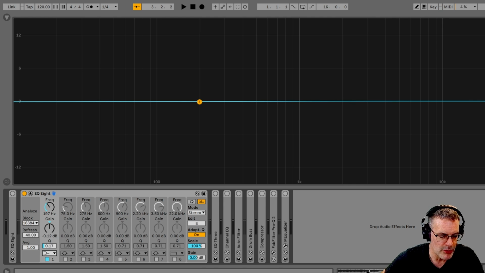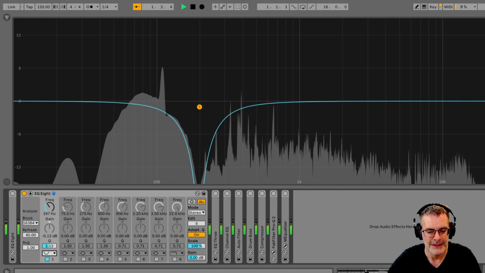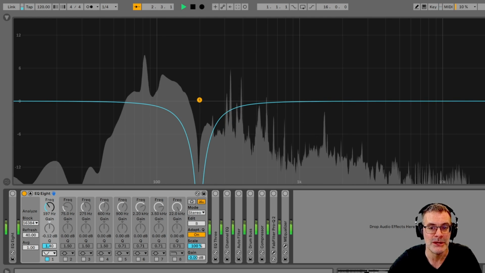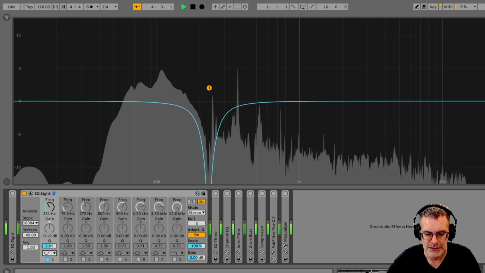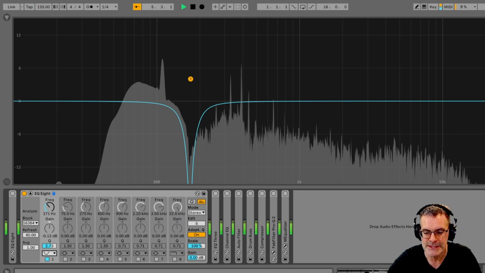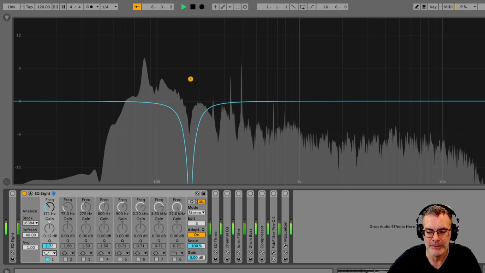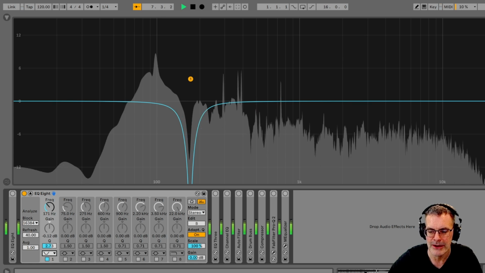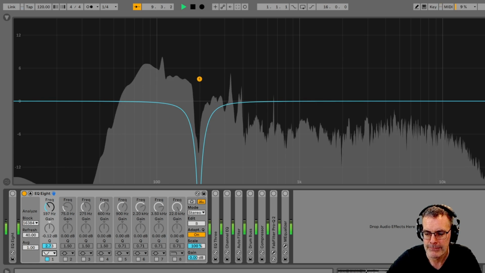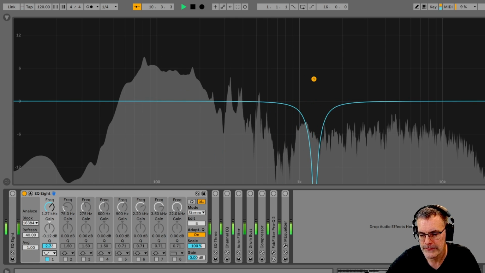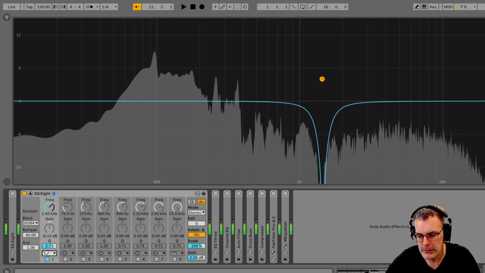What if you have a problem in the mid-range and you really got to get out some frequencies? Well, this little one that looks like a V shape is a notch filter. This is where you really can cut out a whole bunch of stuff, usually in the mid-range. So let's look for a mid-range sound. There was a kind of a peep sound up in the higher area. And let's see if we can identify it. Right there. Pew, pew, pew.